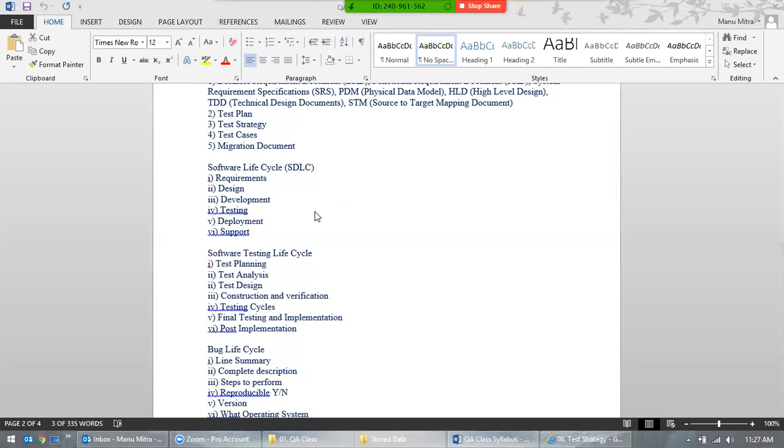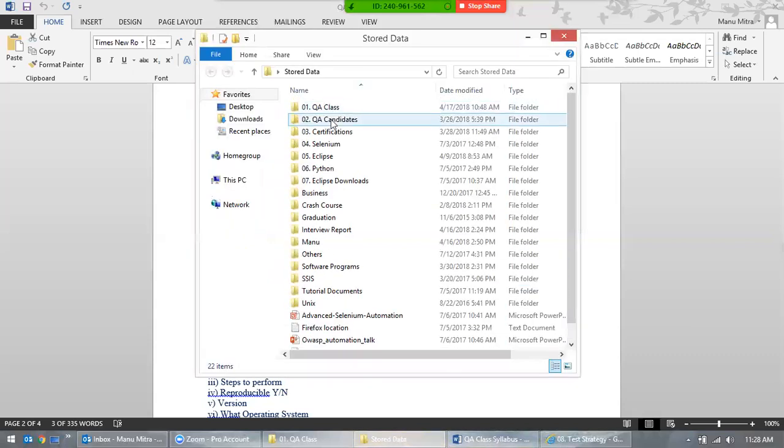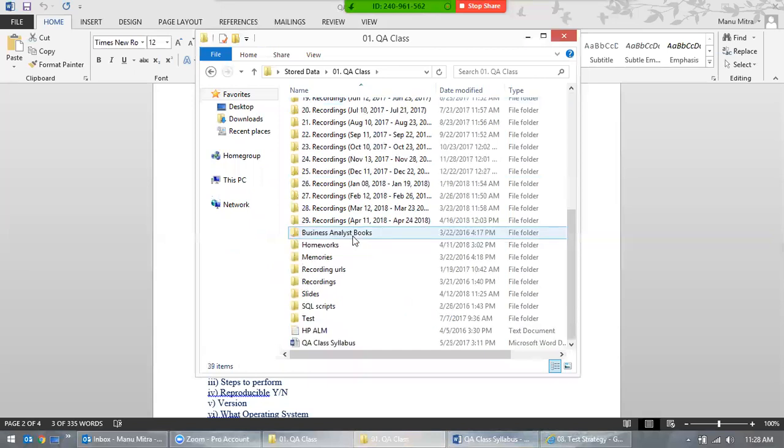That means this is supposed to be put in place from a management perspective. Management has to decide how the requirement flow should be, how the design should continue, how the development should go, all these things are supposed to be decided by management. And since we are in the system, we need to know this process. It's a framework, not a tool, not a software. You're in the system, so you need to know how the process works. So that is SDLC, software development lifecycle. So let's see here.